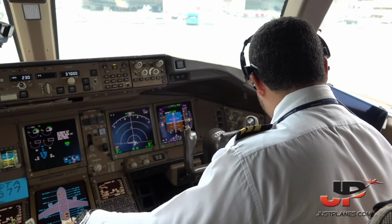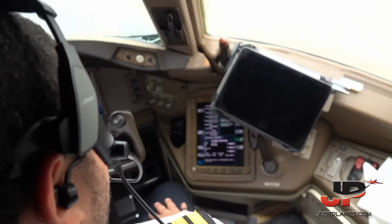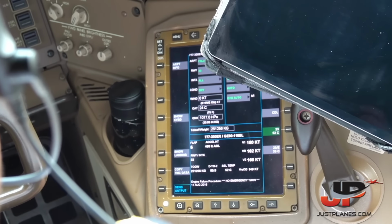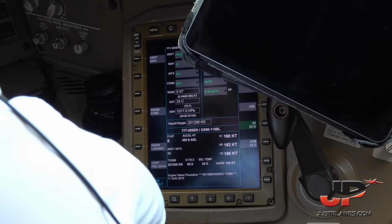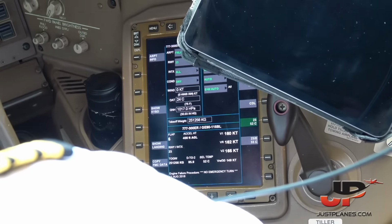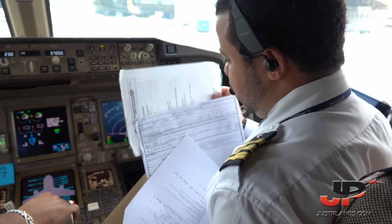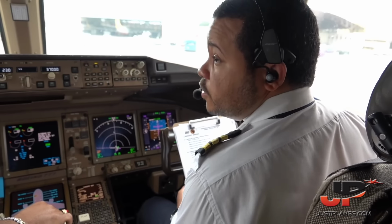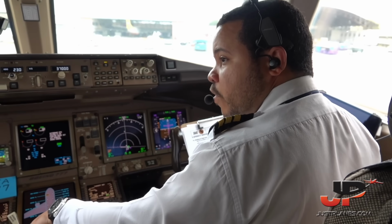On our runway 23 we already have a performance selected, just as a prediction. We are expected to take off with around 250 tons. We are expected to go with flaps 5 and derate 2 and assumed temperature of 52 degrees Celsius. And our V speeds are 160, 162, and 165. We're waiting for the load sheet so we can double check. Continuing. Our runway news is runway 23. The conditions are dry.